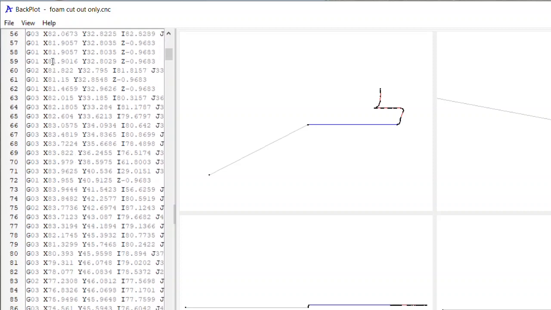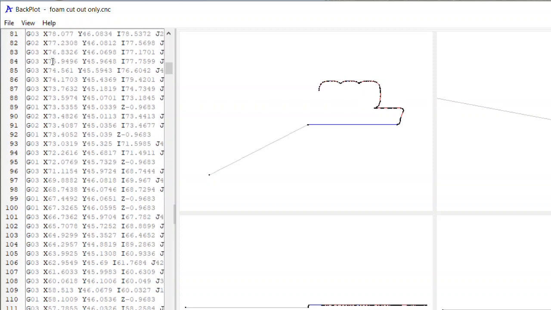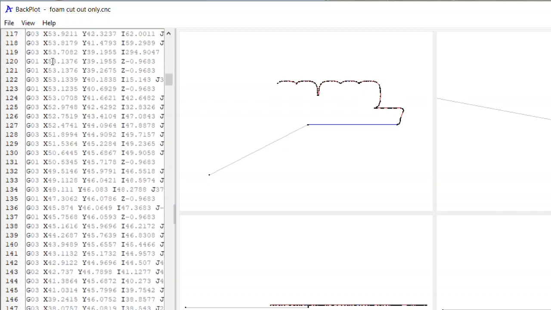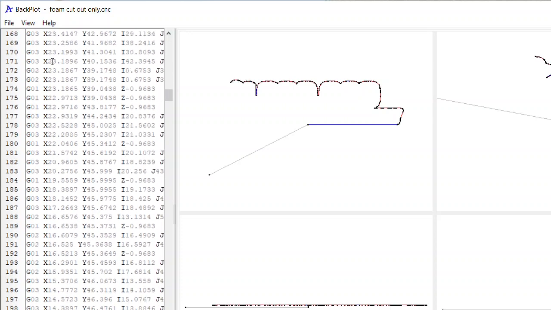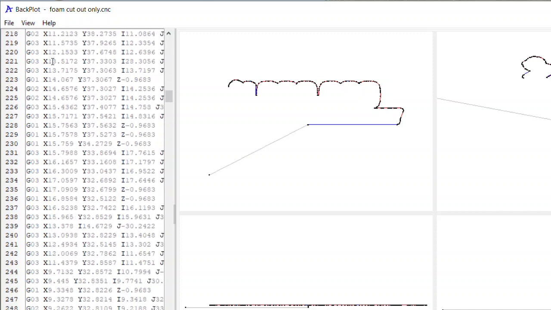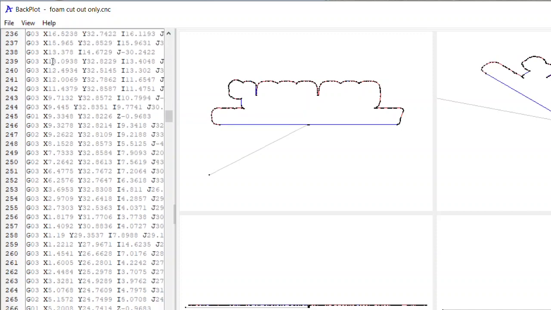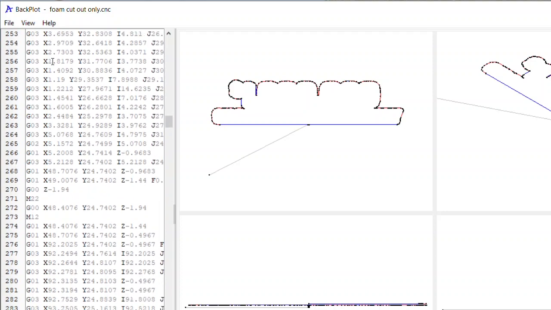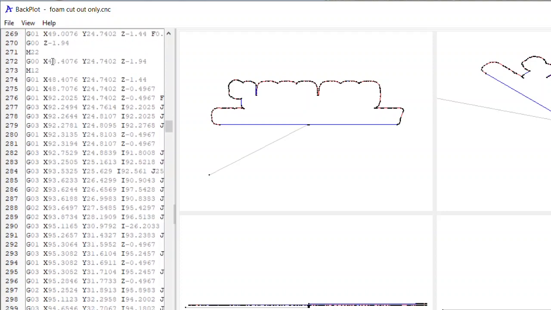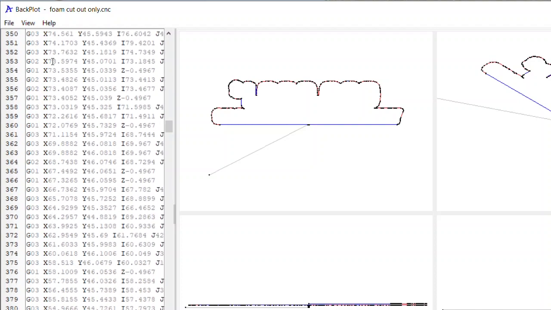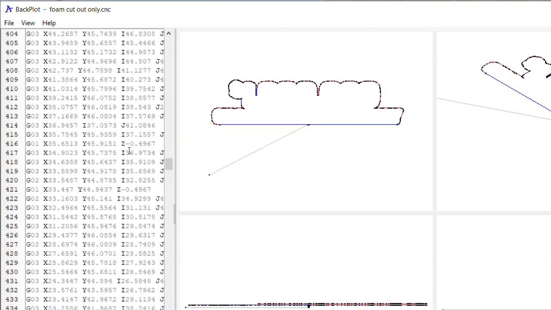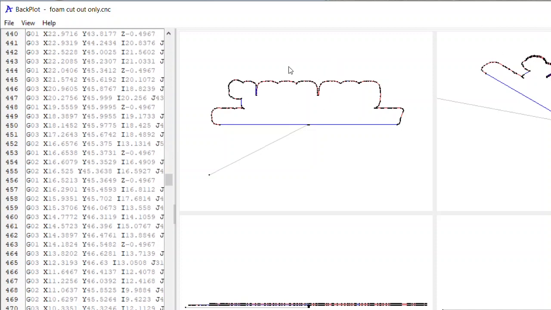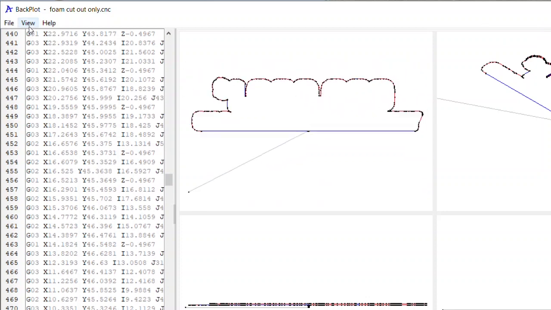So this is a great tool to help, especially if you're troubleshooting, if you've got an issue or a problem and you want to figure out if it's the machine, is it the code, is it the software. This will help you with a lot of those basic commands. You could use it a lot of the time when you're integrating new software. So if you just picked up Cabinet Vision or another cabinet design software, you can use this Backplot for that as well. It's just a great visual aid. Instead of just looking at G-code, which is X's, Y's, and Z's and numbers, you actually get a full physical representation in this window of exactly what you're cutting out. So that's pretty neat.